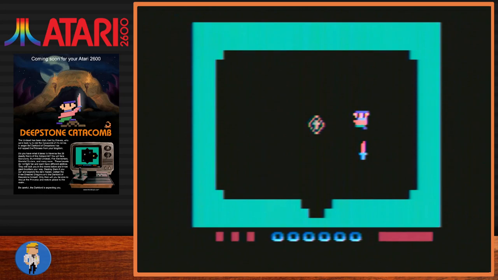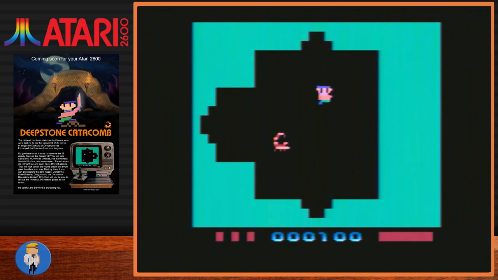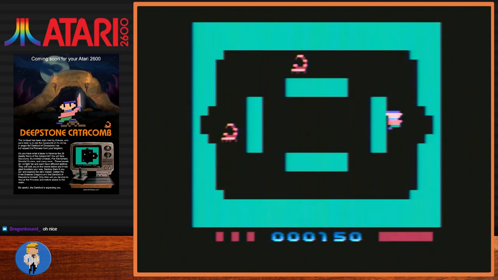Alright, there's the sword. It's like Zelda. Here's my sword. There we go. Go into the cave. Woo! I think I can shoot. No, I can't shoot my sword yet. Because there's a power-up you can get, like in Zelda, where you can shoot your sword as a projectile, so I need to try to find that.